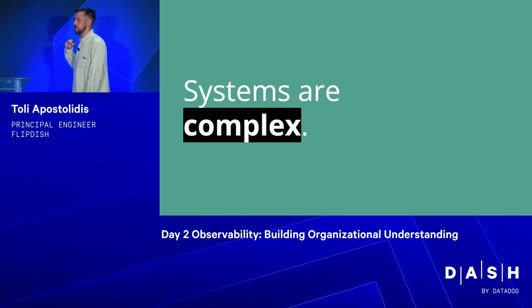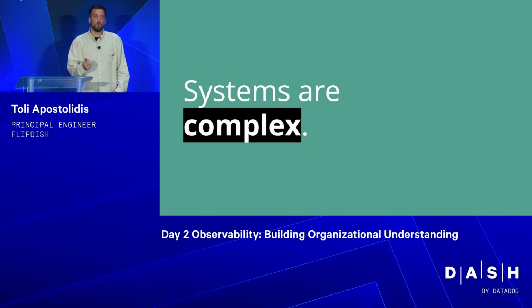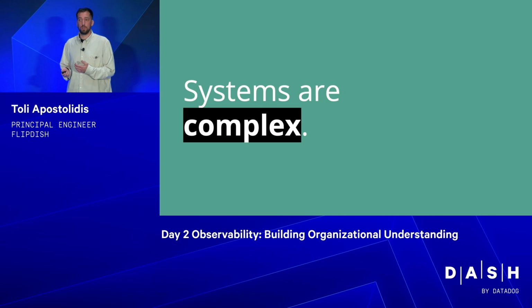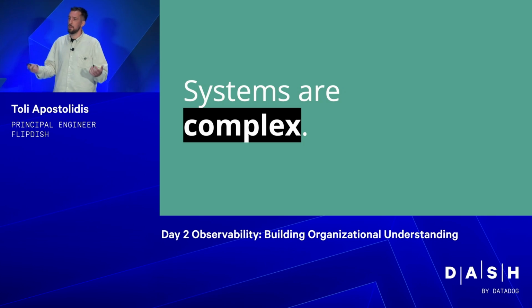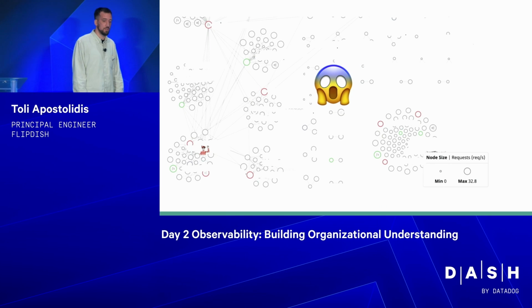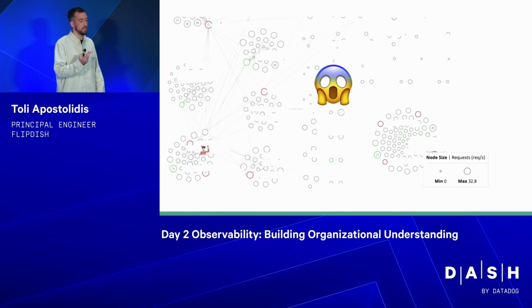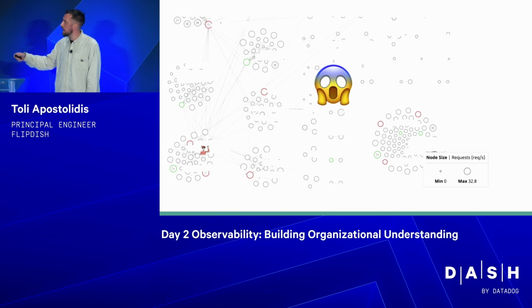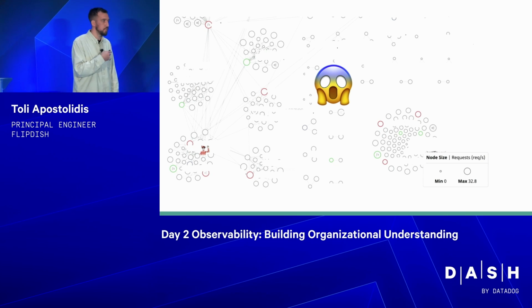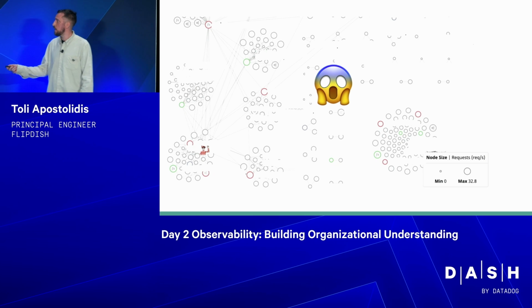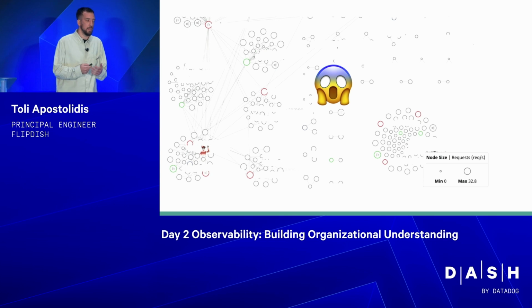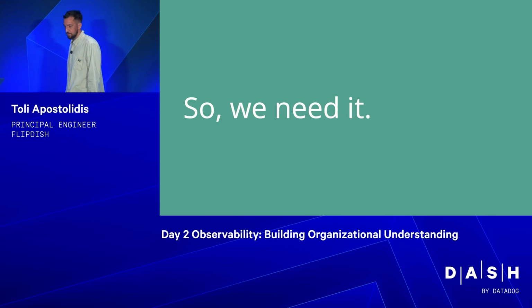And the third thing, which might be obvious, but we often overlook, is that systems are complex. Probably for good reasons. We have distributed systems, we have microservices, but they are complex, and they're hard to fit in one person's head or a team's head. This is an actual service diagram of all the services at Cinch, where I used to work. It's really hard to find Wally on the bottom left there, because there's a lot going on here, and it's quite complex. So having good observability will help you.